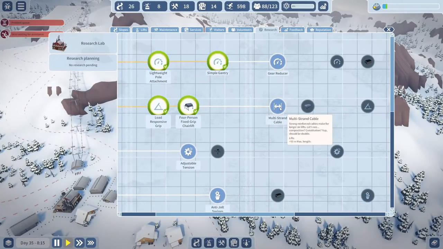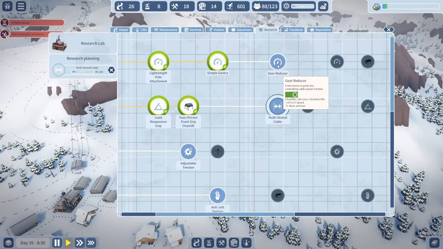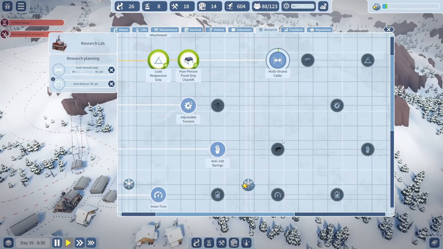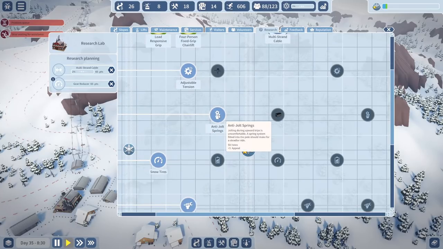So strong reinforced cables make longer ski lifts, which is going to be very important. So we'll get that researched. Can I research multiple things at once? Yes, I can. Right, then a gear reducer. I don't know why, but we chose to do it anyway. Anti-jolt springs. That's for the ski tows. I'm actually not using any ski tows right now.